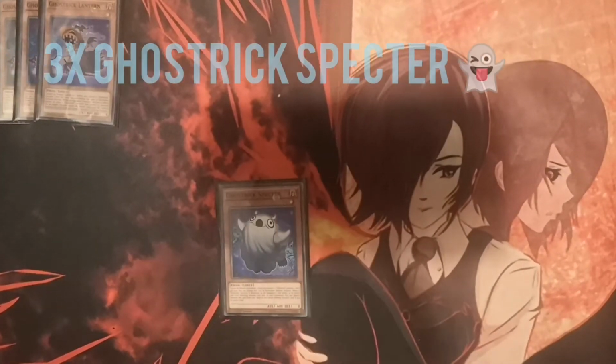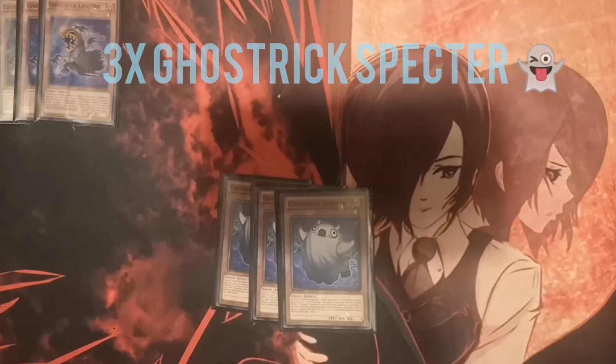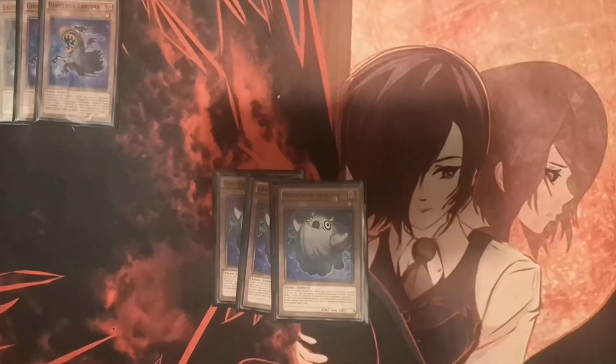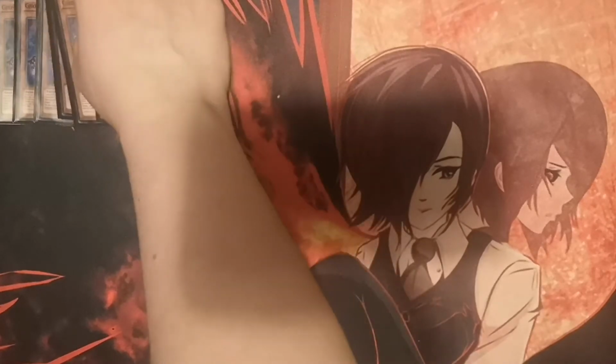Next up we run 3 Twilight Specter. This is probably my favourite Ghostrick artwork because it's so adorable. It has the same effect as Ghostrick Lantern, which is it can be normal summoned just like every other Ghostrick and can be flipped face down. But this monster has the effect where if a Ghostrick is destroyed by card effect or battle, you can special summon Specter face down and draw an additional card. So not only does it replace itself by drawing a card, but it's another body on board that puts more plays out there, and also it's more bodies for your opponent to try and beat over, which is really good. And we run Specter at 3.